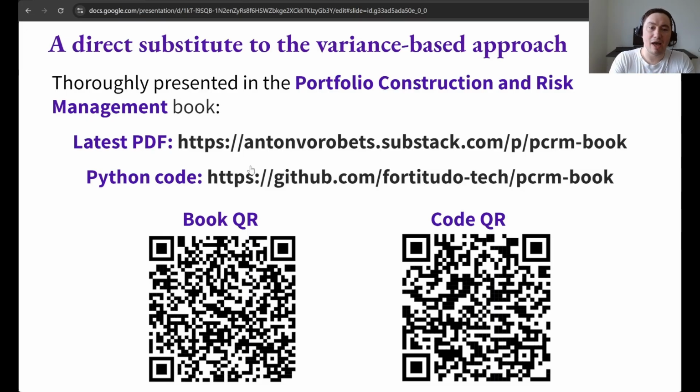Basically, this Python code is an integral part of studying the book, because the book will present the theory and show you the results of the case studies, and then the code actually shows you how the computations have been performed, so that you can verify that you also understand these methods from a practical perspective.